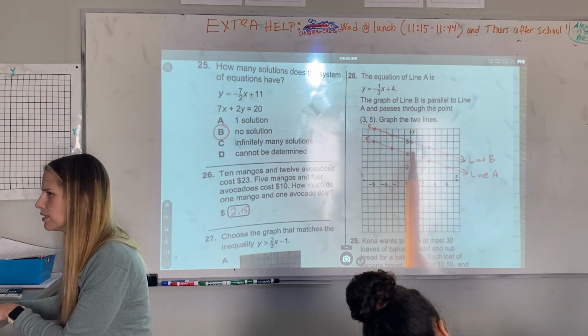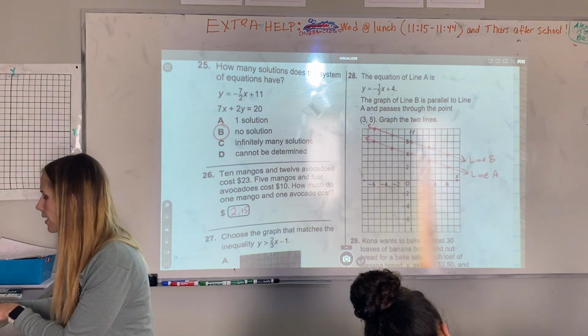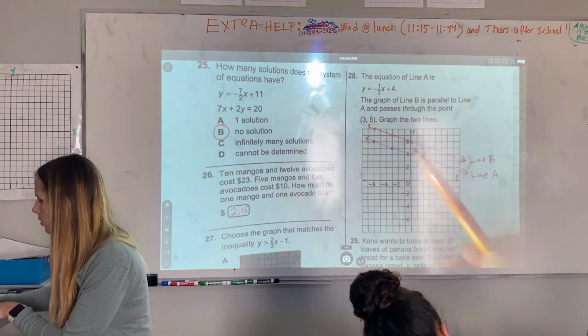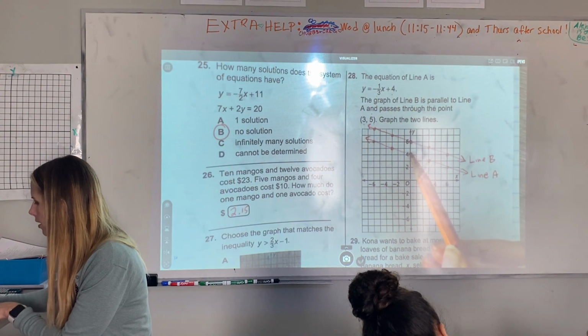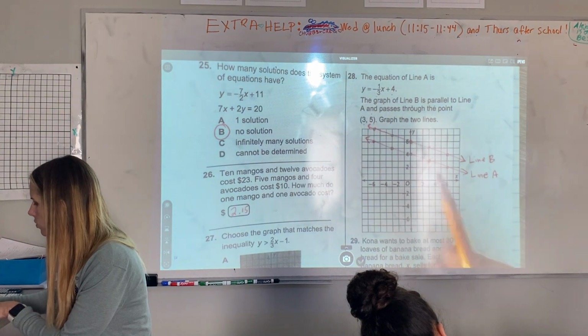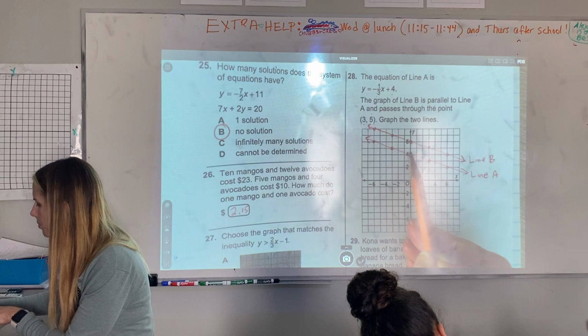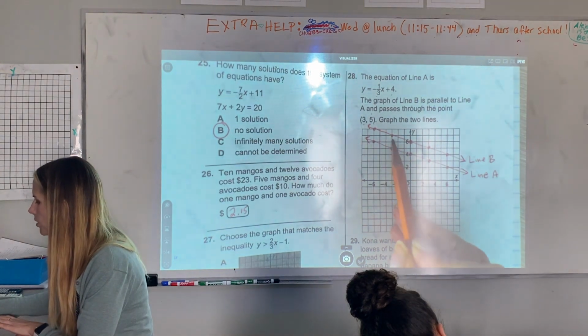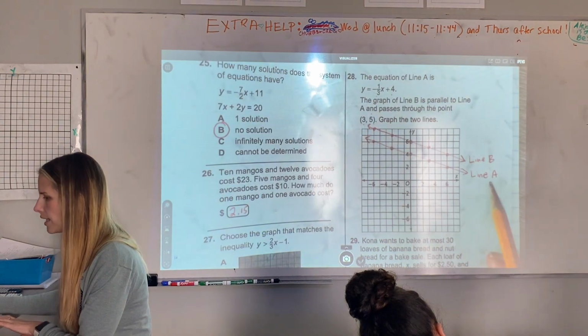Did you just get some points? You got line A? Okay, and is it correct? Okay, good. So you graphed your y-intercept at 4, and your slope says to go -1/3, so that means down 1, over 3, down 1, over 3, and we can go the opposite way to get some points on the other side. Up 1 to the left 3, up 1 to the left 3, and here we have line A.